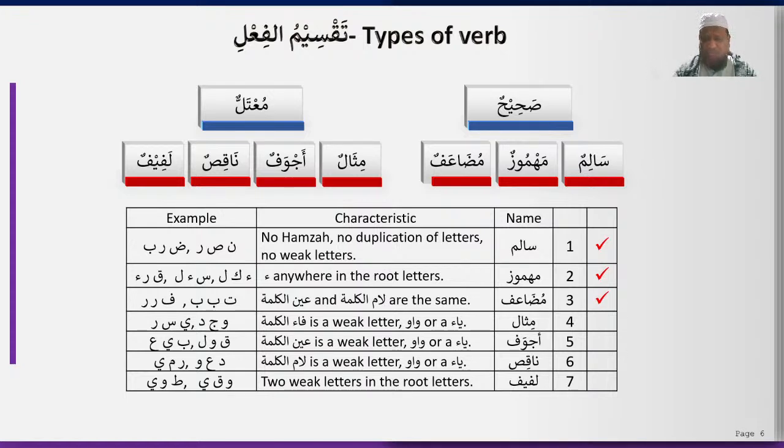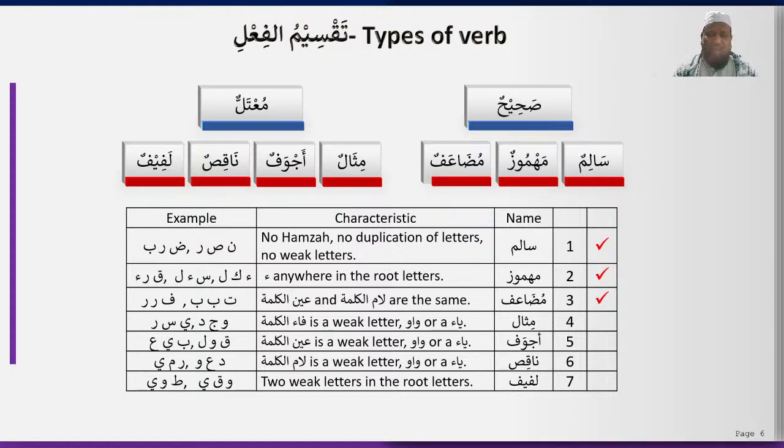Then we have learned Muda'af, duplication of letters, especially the Ainul Kalima and the Lamul Kalima, the same letters. We have learned two rules for Muda'af. One is the Lamul Kalima Mutaharrik, Ainul Kalima Mutaharrik, Ma Qabal Ainul Kalima Mutaharrik. In this case, the Ainul Kalima becomes Sakin, and then Ainul Kalima and Lamul Kalima merge together. Rule number two, the Lamul Kalima Mutaharrik, Ainul Kalima Mutaharrik, Ma Qabal Ainul Kalima Sakin. So Ainul Kalima transfers its Haraka to Ma Qabal, and Ainul Kalima and Lamul Kalima merge together.